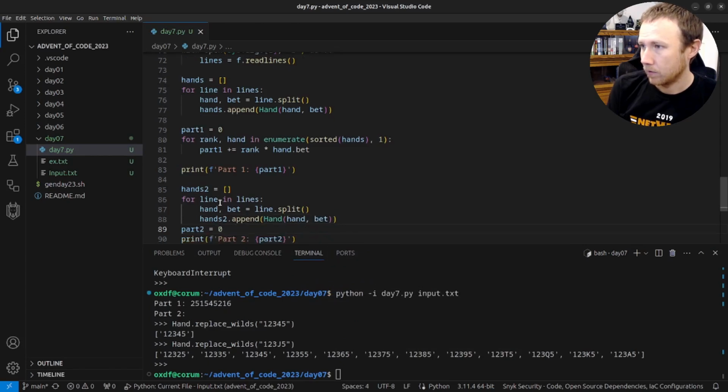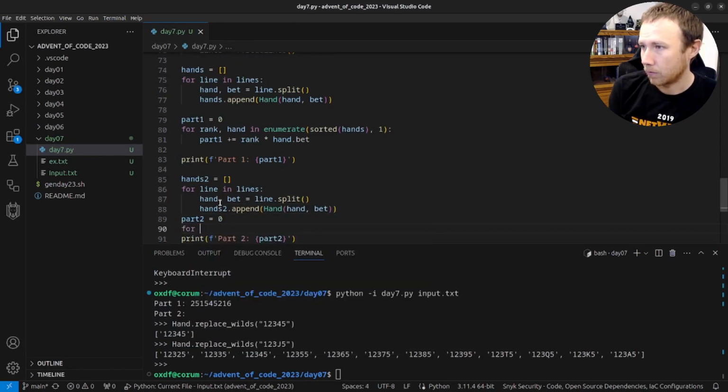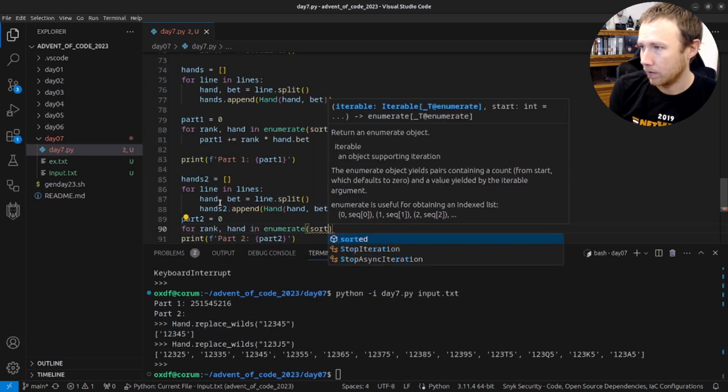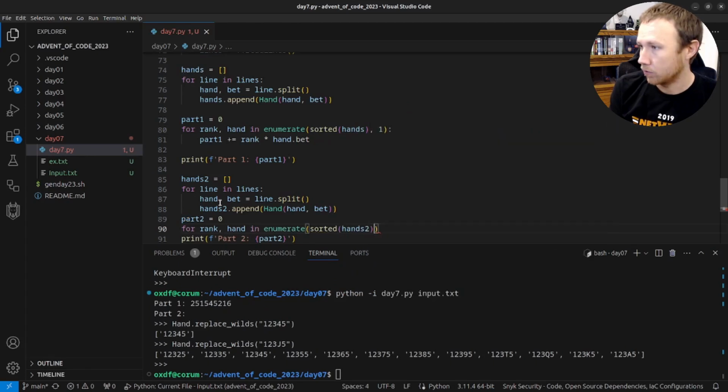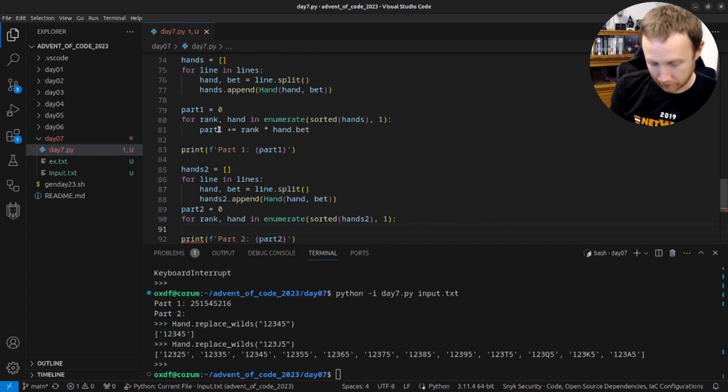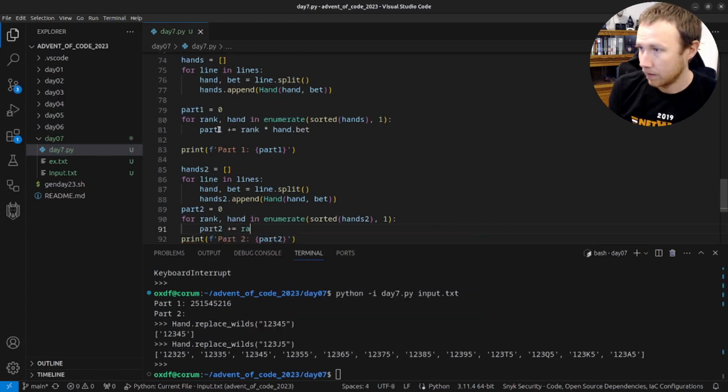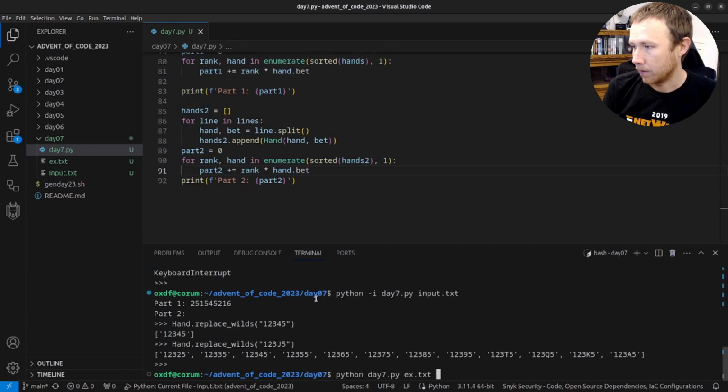And part 2 equals 0, for rank, hand in enumerate sorted hands 2. This looks like a lot of repeated code. We could probably clean this up, but we're going to go with it for now because I'm hoping it's going to work. Rank times hand.bet. And let's run that with the example.